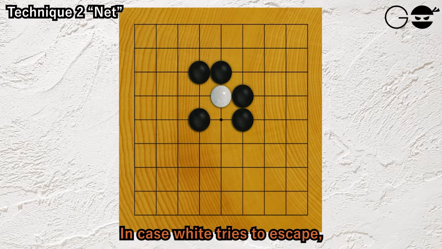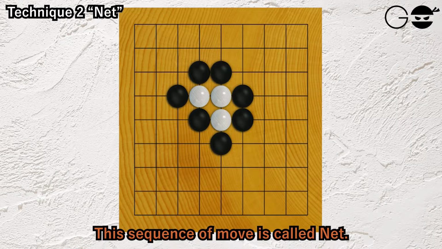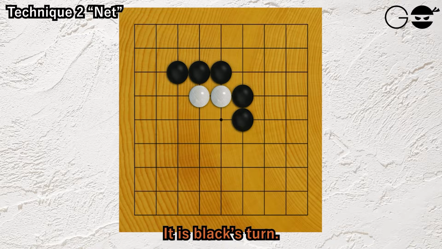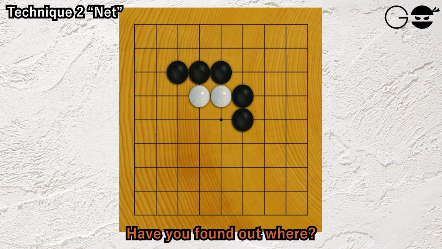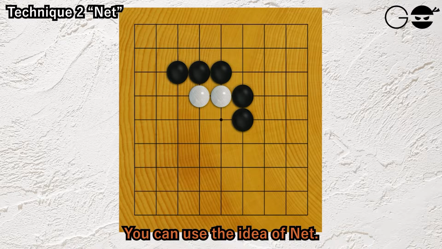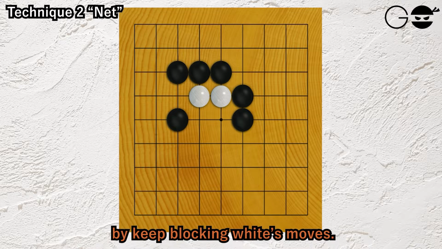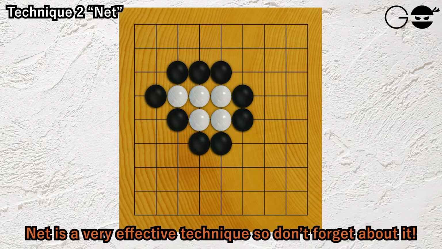In case white tries to escape, you can just block the direction with your stone. This sequence of moves is called net. Now let's try an exercise. This time, white has 2 stones. It is black's turn. Think where you should place a stone. Have you found out where? You can use the idea of net. The answer is here. Once you play a stone here, you can capture stones at the end by keeping blocking white's moves. Net is a very effective technique, so don't forget about it.